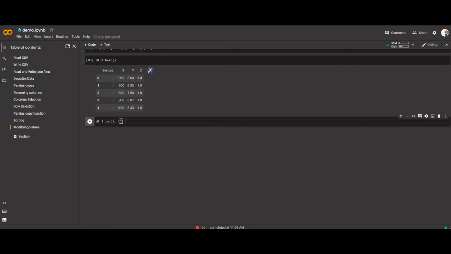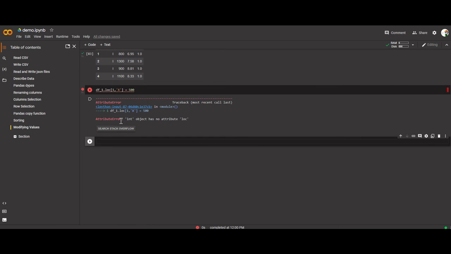Now I'm going to assign it with some value like 500. Then I'm executing it, and it says df has no attribute integer.